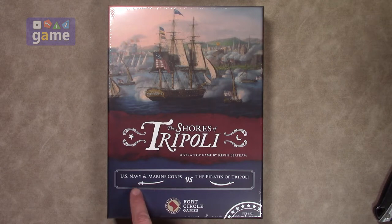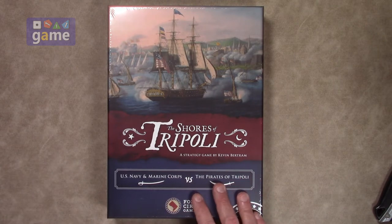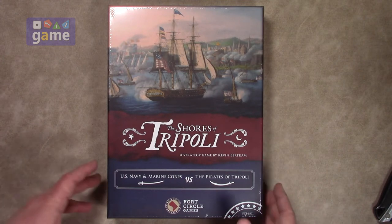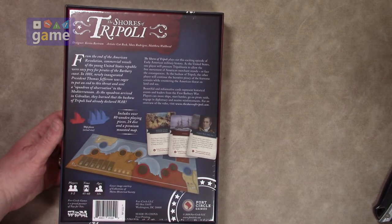This is the U.S. Navy and Marine Corps against the Pirates of Tripoli — where the Marine Corps gets the line in their song, 'from the Halls of Montezuma to the Shores of Tripoli.' It's good to have a game where, in my opinion, pirates are treated as pirates and not as heroes. We have too many games celebrating the bad guys, so it's nice to have a real historical spin on this treachery.